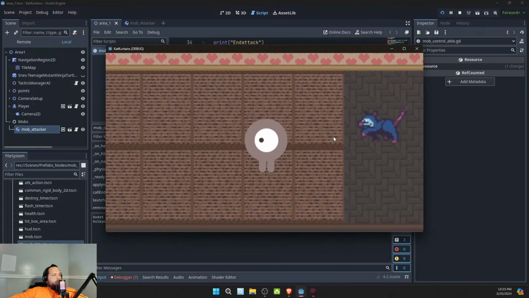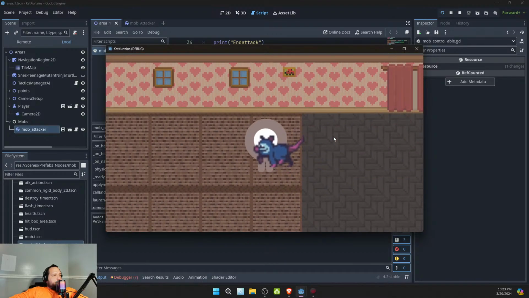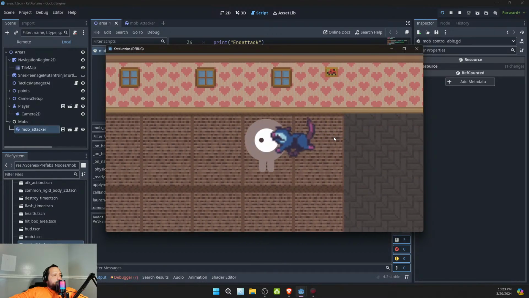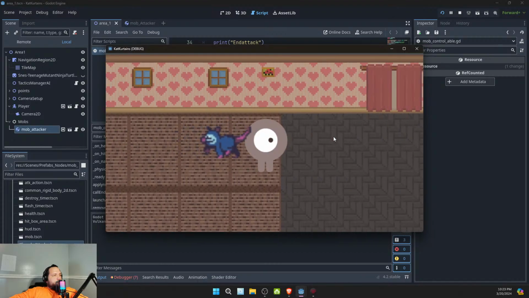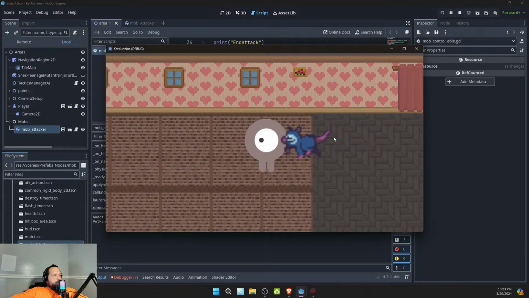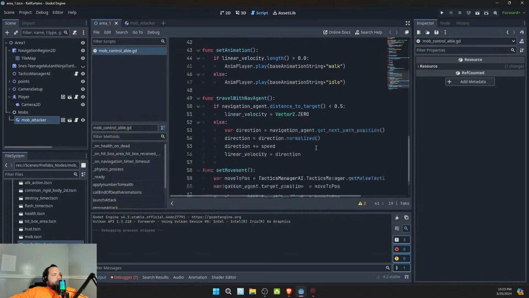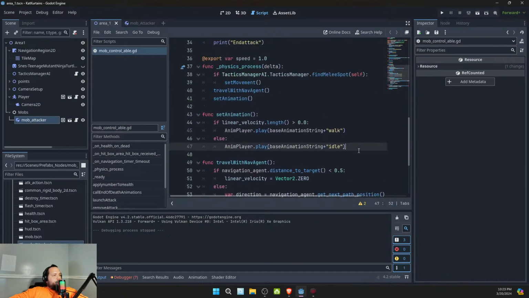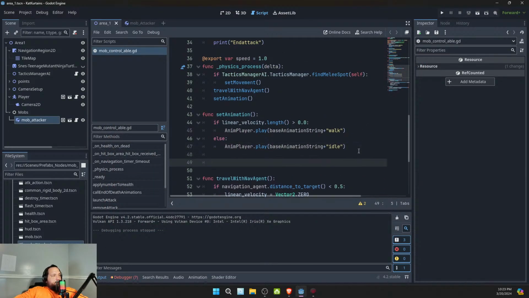Oh, look at that. That's so cute. And he stops. And you know what? I also need to check the dot product between linear velocity.